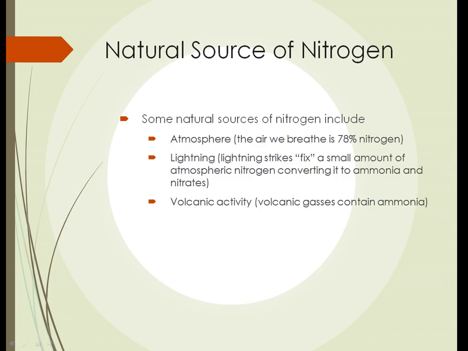There are natural sources of nitrogen in the soil. In areas where there are no legumes, plants still make use of natural sources. The air we breathe is 78% nitrogen, but most of that nitrogen is not available for plants. However, when lightning strikes, the temperature and electrical conductivity of the lightning converts a small amount of the nitrogen in the atmosphere to ammonia and to nitrates. That falls to the ground and is available for use by plants. Volcanic activity is another natural source because volcanic gases contain ammonia. In addition, nitrogen can be fixed in the soil by bacteria that don't necessarily live in legumes. We'll take a look at the nitrogen cycle.